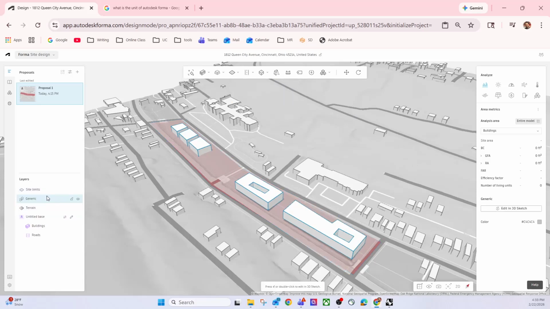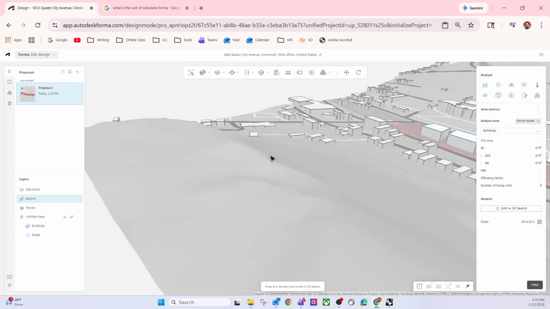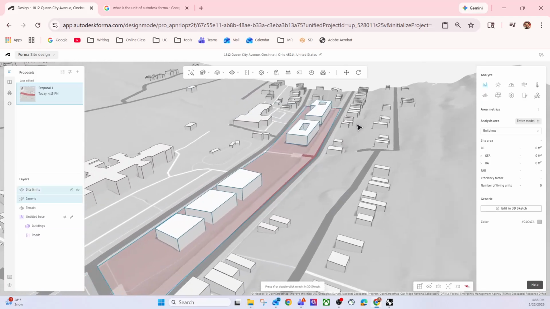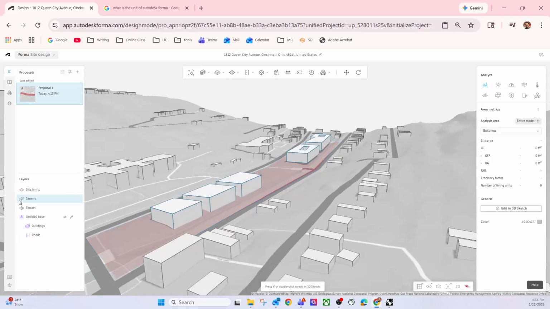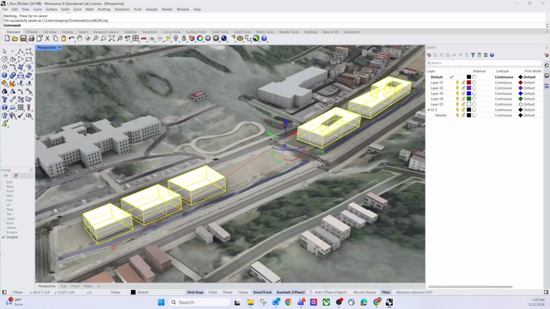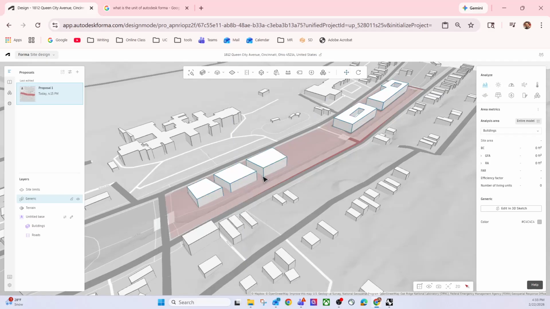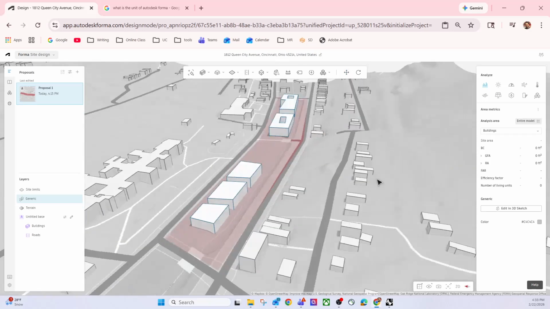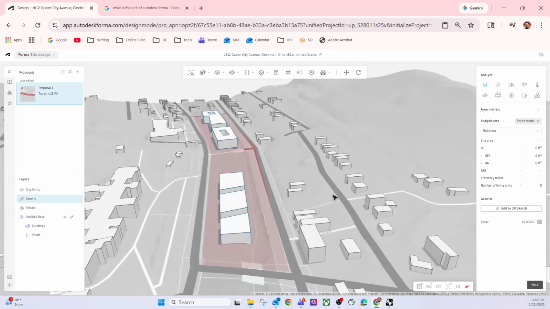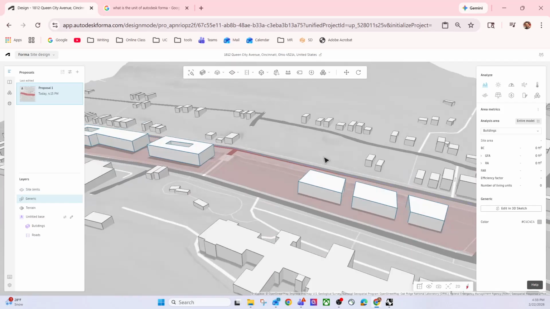Let me make sure we are not putting too many same objects over and over. Okay, I'm sure this is the correct one. Generic, right? So now you have the generic building, matching exactly the Rhino model. Done. You could actually modify this a little bit by moving it. If the position is not accurate, you can reposition and rotate it. But I'm pretty happy with the result. It's directly imported from Rhino instead of being done automatically through AI.